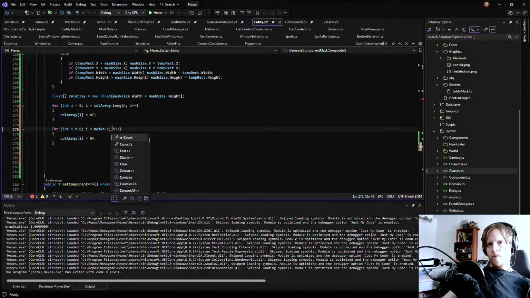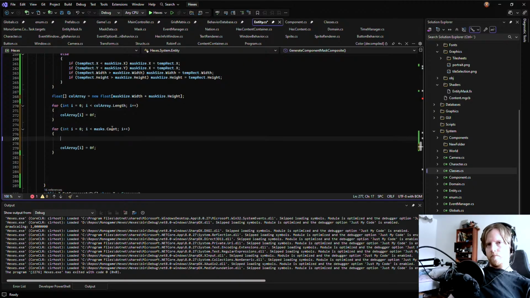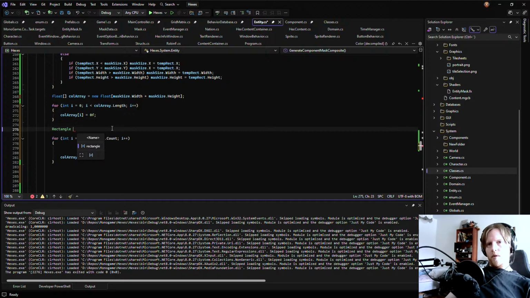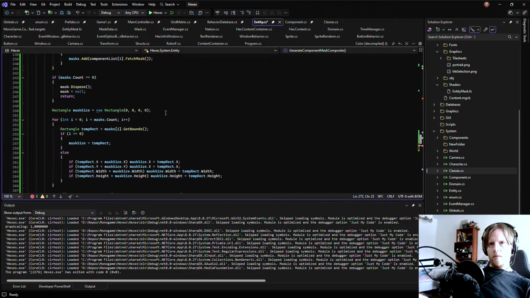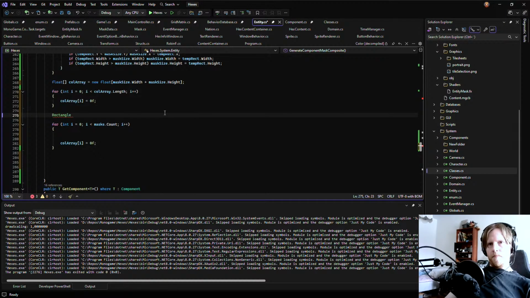masks.count. And now what we need to do is we need to say rectangle temp rect.